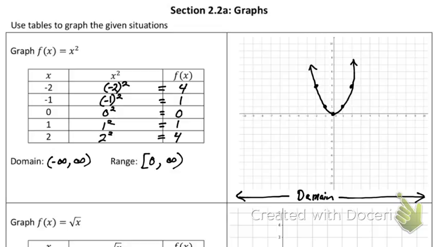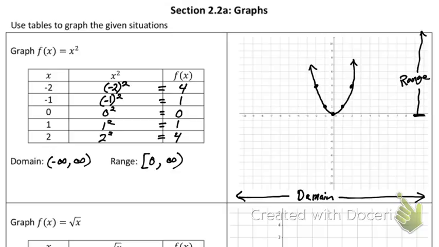Our range, though, doesn't go from negative infinity to infinity. Our range is how low to how high the graph goes. Lowest value to highest value. Well, range starts at that 0, goes up. That's my range. And it goes up forever. So my range starts at 0 and goes up forever. So I should have 0 to infinity, which I did. So the graph just reaffirms the fact that I did this right.